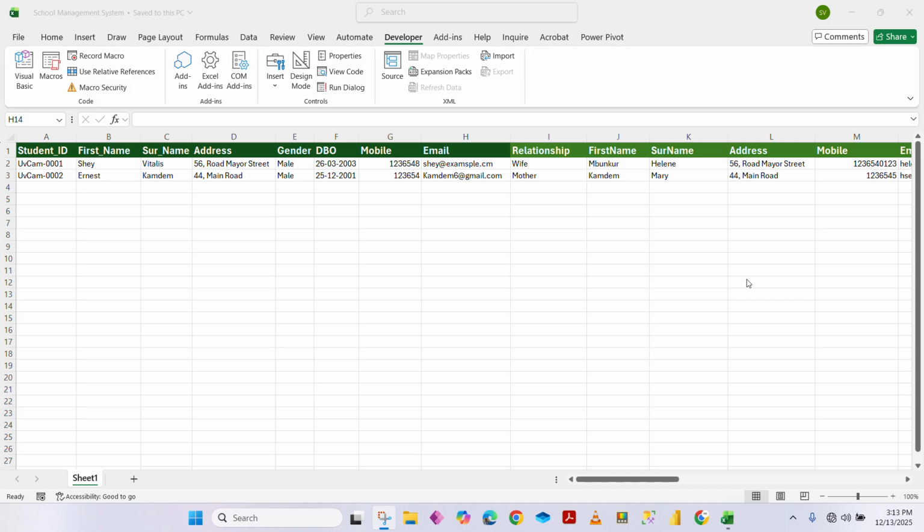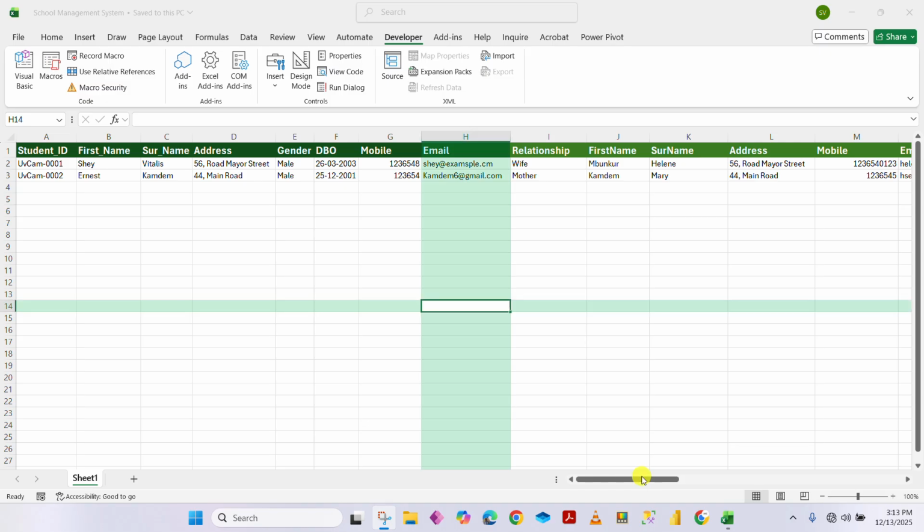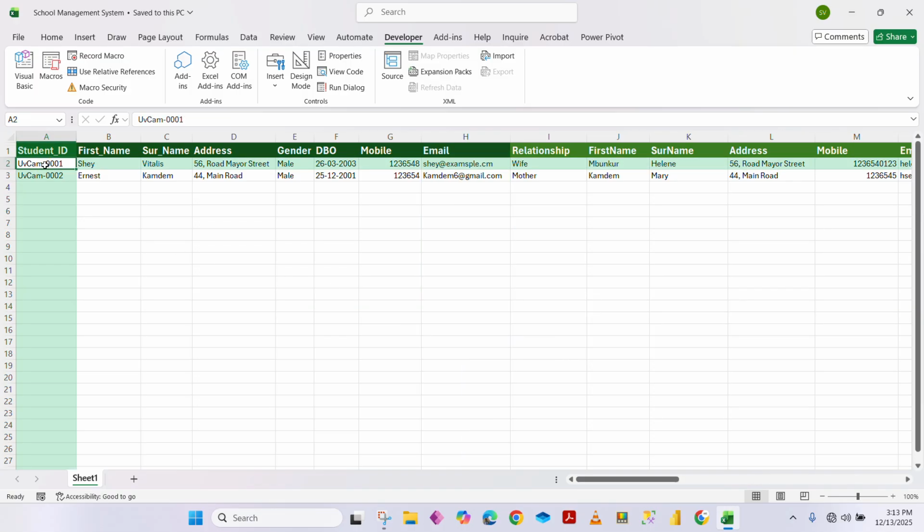Today I'll be presenting my new project, which is a school management system. This is for proprietors of institutions. If you are the manager of a school and you have been having headaches and challenges on how to manage student information, then this particular template is for you. I'm going to take you through how it works step by step.